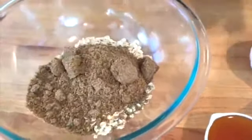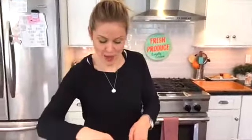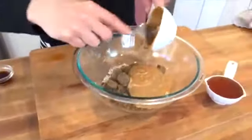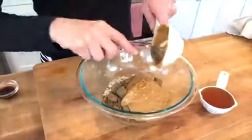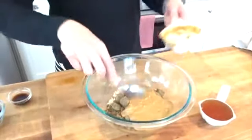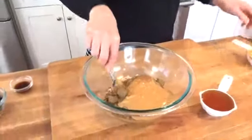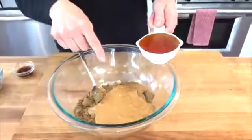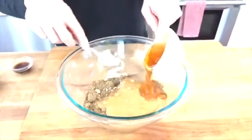So that's in the bowl. Next up, I have 1/2 cup of crunchy peanut butter. Whenever you're making a recipe, especially a baking recipe that calls for nut butter, always try to keep it at room temperature because once you put it in the fridge, it gets cold and it's really hard to work with. You could do almond butter. If you can't do any nuts, guys, you can do sun nut butter, sunflower seed butter.